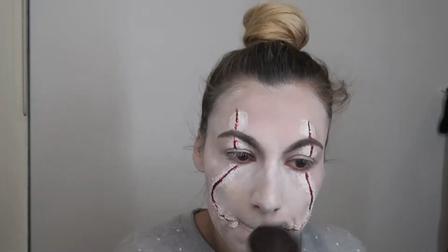I was having a lot of problems with foundation coverage, so as you can see here, I've just grabbed some more of only the white and applied it with my fingers so it's a lot thicker. What I've then done is grabbed my normal setting powder, which is the Maybelline in the color light, and I've grabbed a big fluffy brush and dabbed it on top really messily.